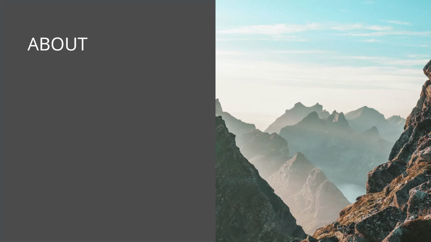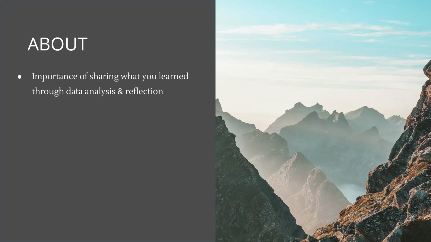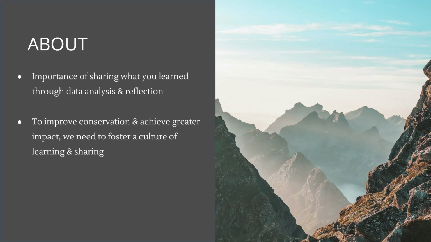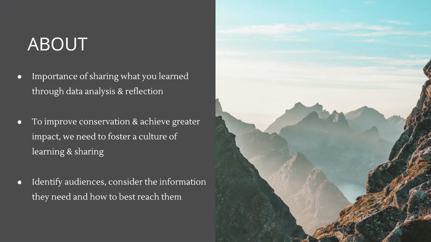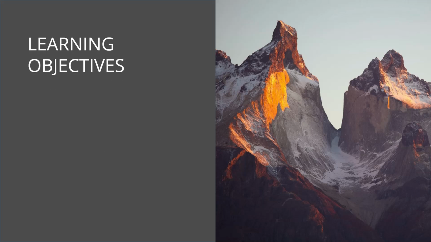In Module 6, we'll learn about preparing to share learning. This module highlights the importance of sharing what you've learned through your data analysis and reflection. We know that to really improve the way conservation happens and to achieve great impact, we need to foster a culture of learning and share our learning widely. This module will help you identify your audiences, consider the information they need, and how to best reach them.